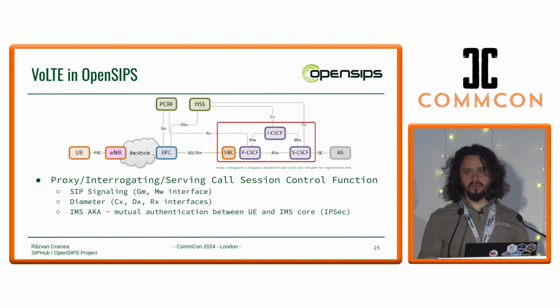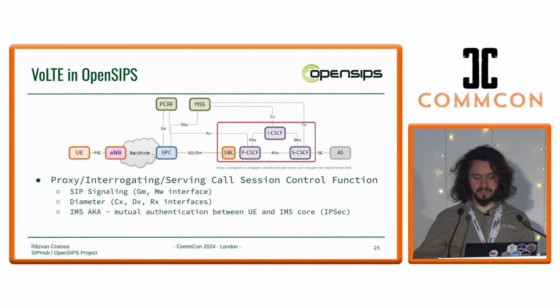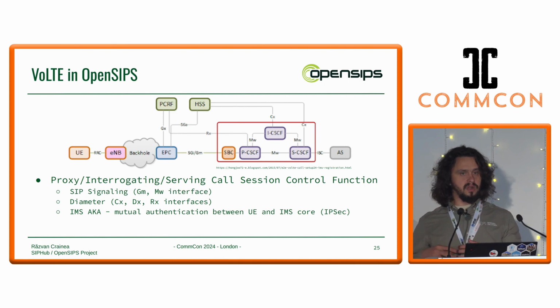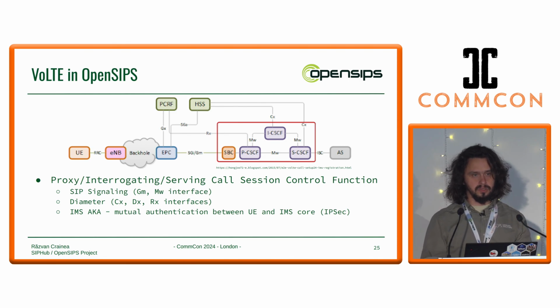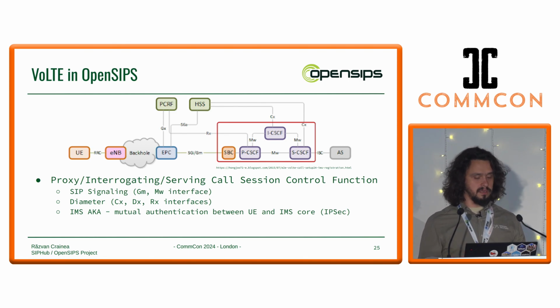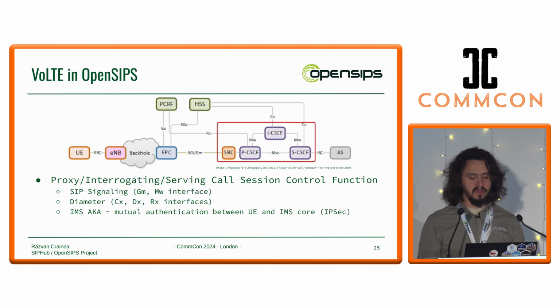We've got, in OpenSIPS, this is quite easy to implement. That's because OpenSIPS is a SIP proxy, so it already has support for all the SIP signaling. It has the Diameter interface that helps us provide the Cx, Dx, Gx or Rx interfaces in IMS. They're very highly tunable, so you can use them to do whatever you want. And it's very flexible, so in case specifications change, and they do change quite often, you can easily adapt to the new specification. Also, IMS AKA authentication has been added for mutual authentication between the device and the IMS core.